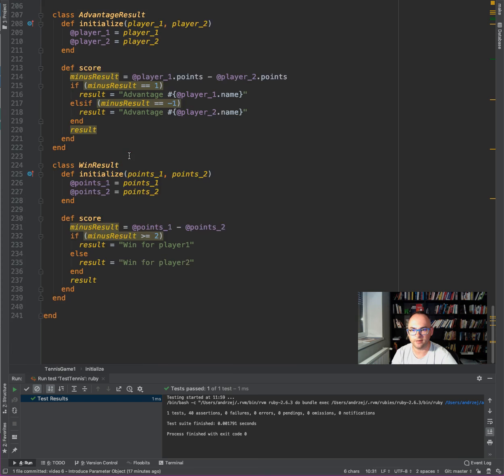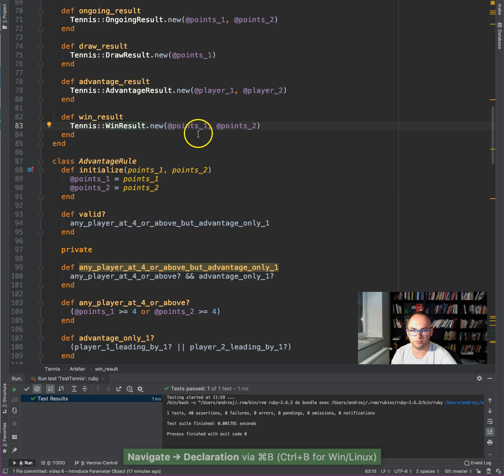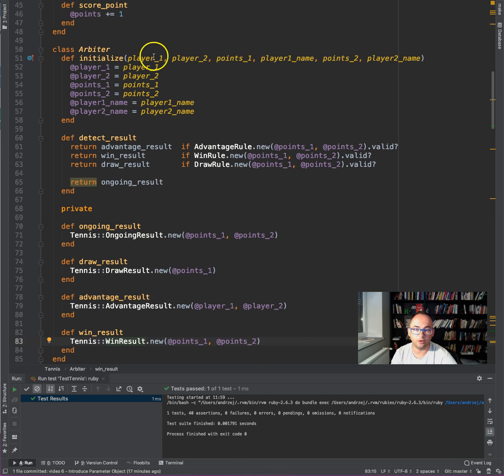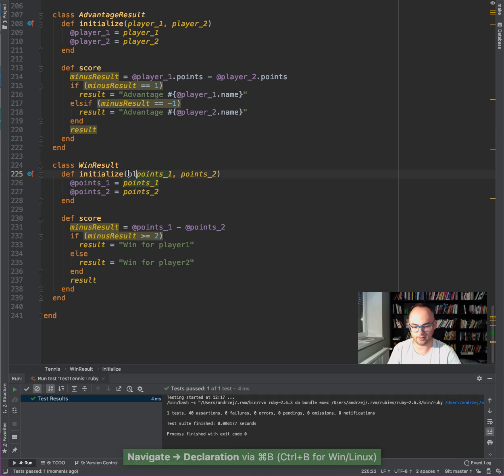So what I would like to have is that now the advantage result relies on player 2, player 1, player 2. But win result still needs points 1, points 2, and as long as it needs points 1, points 2, and all the others as well, that long we need to have those smaller things being passed to arbiter. So let's go to, so we're now on green. Let's go to win result and let's expect player 1, player 2.